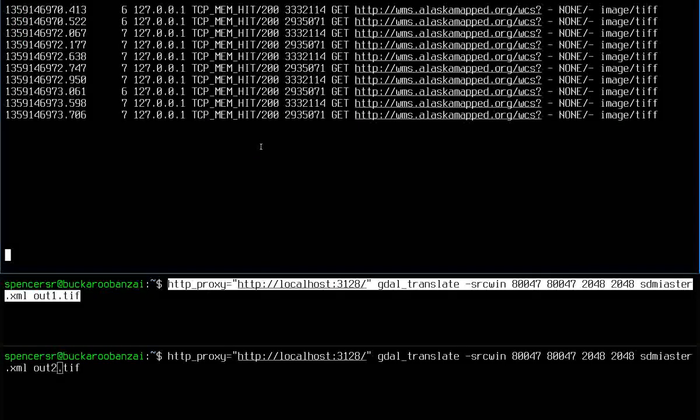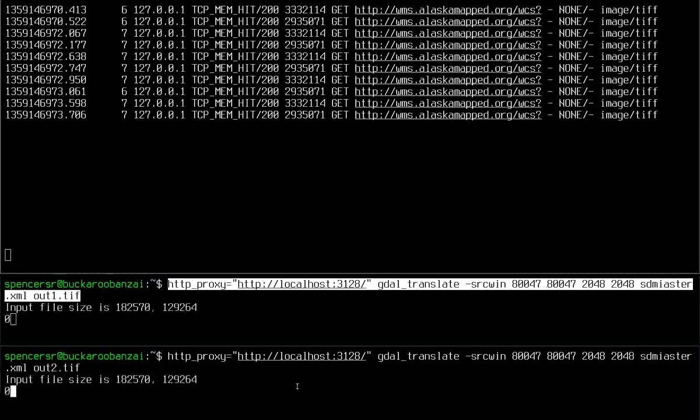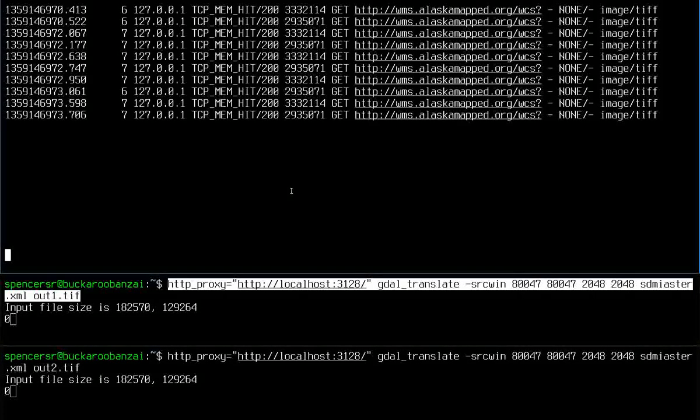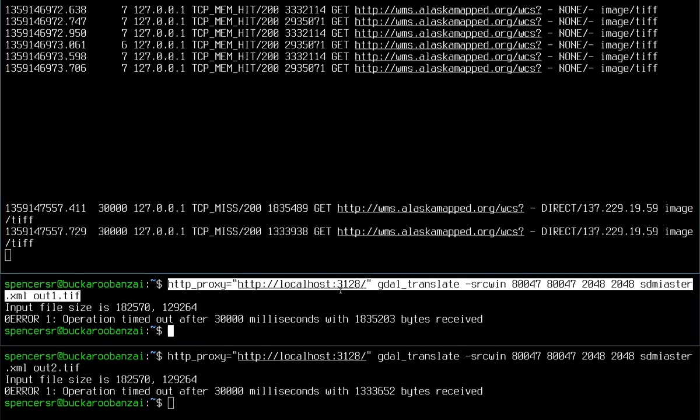Alright, we've done a few hits in the past. Let's go ahead and pull down this one, and then I'm going to move the mouse down and get the other one. It takes a little while to put together a 2048 by 2048 GeoTIFF on their side. What we're hoping to see is that without needing a shared lock on the information being downloaded, we can actually pull everything down. Unfortunately that took a little while.